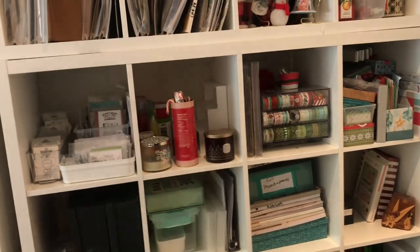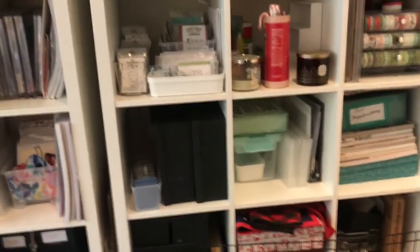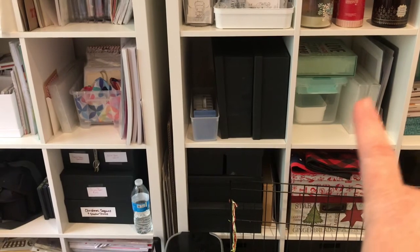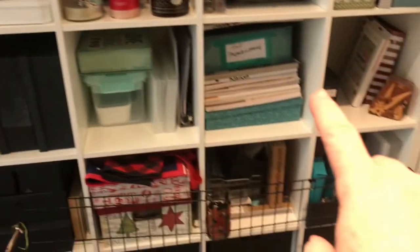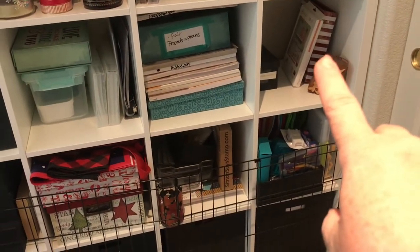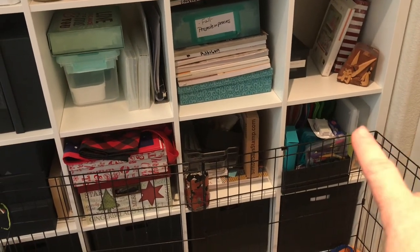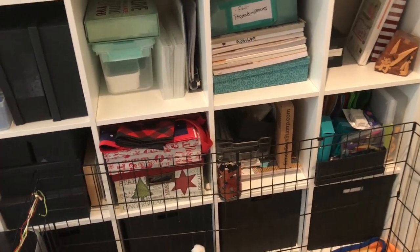Where the candy canes are, there's a lot of hand lotion and things. And that is stamps. Christmas in the bins. Those are empty containers. Christmas, Christmas. This one here is Fall. That is like menu or recipe book scrapbooking right there. And then we've got some felt and embroidery floss. And then the bottom black bins — that's more Christmas.